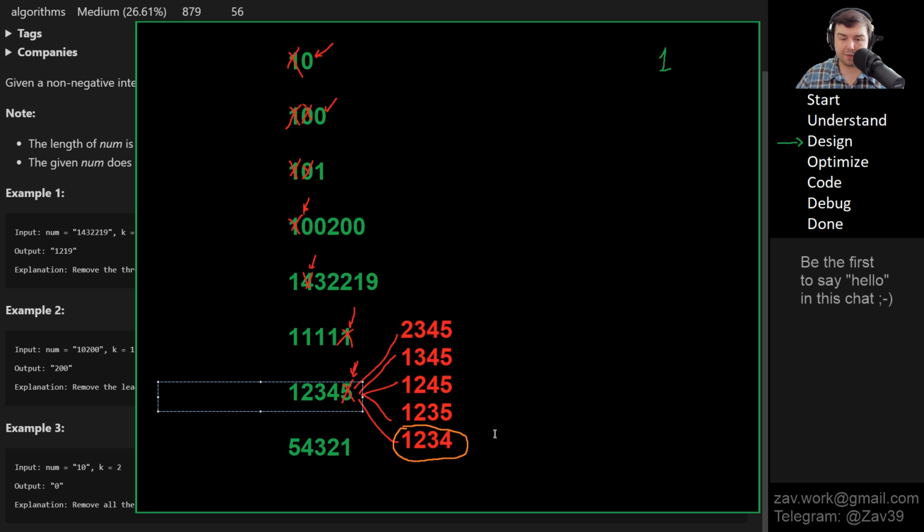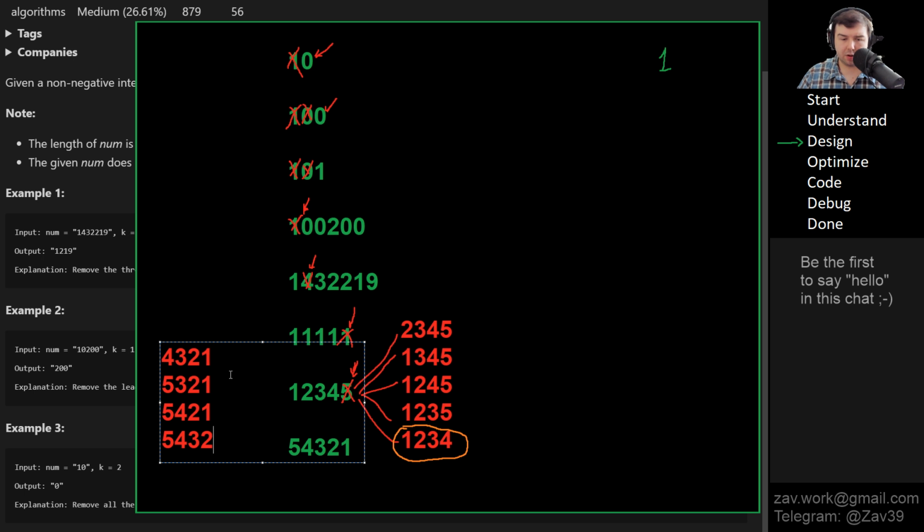Here we will have 4, 3, 2, 1, then 5, 3, 2, 1, 5, 4, 2, 1, 5, 4, 3, 2. Okay, I missed some of them, right?